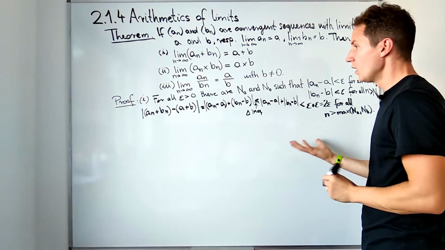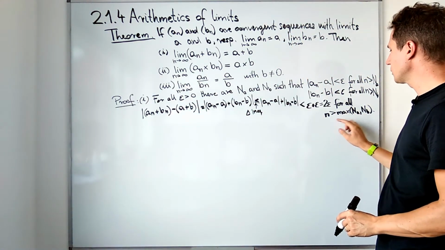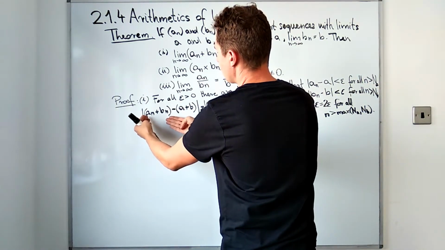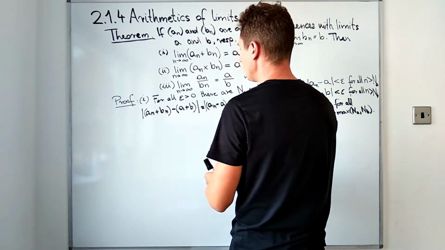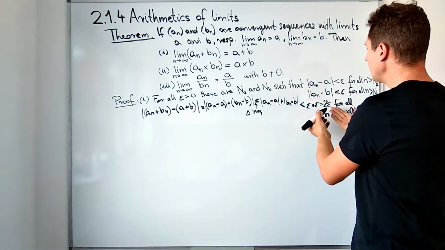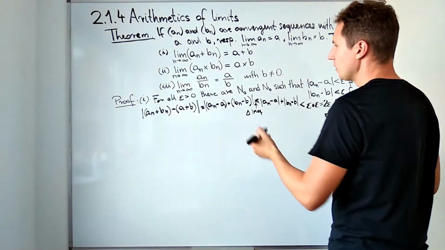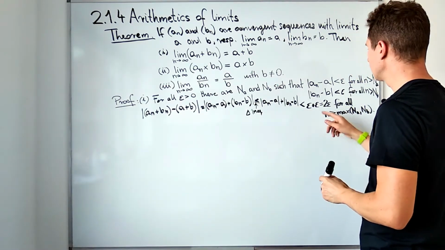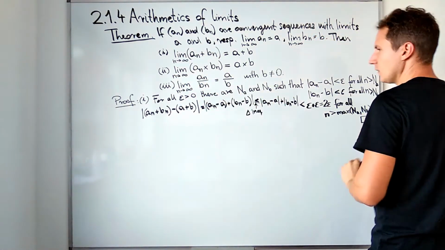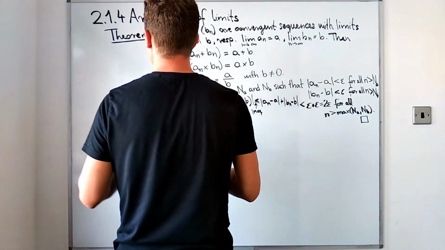Okay? So basically what we have seen is for all positive epsilon, we can find an index such that for indices that come after that, the terms in that sequence, which is the sum of two sequences, get closer to the sum of the limits than 2 epsilon. But of course, we could relabel everything to have the proper definition of convergence. So whether it's 2 epsilon or epsilon doesn't make a difference. It still means that the limit of an plus bn is a plus b. So this concludes the proof. As I said, the rest of the theorem can be proven similarly.